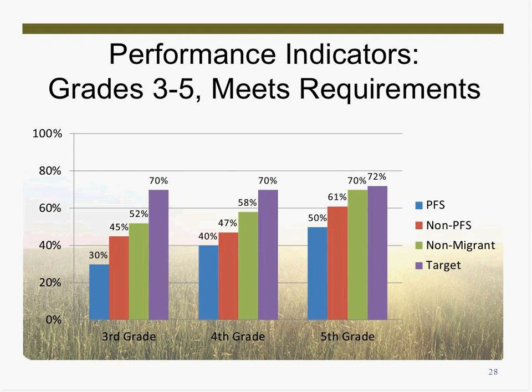And what you may see is really instead of a 3rd and 4th and 5th grade grouping, you could see a 3rd through 5th grade grouping, which would represent elementary, or you may even see a 3 through high school grouping, because there are so few students in a state like that. So if you're in a large state, it looks like this, where it's being broken down by PFS, non-PFS performance, non-migrant performance, and then the target.